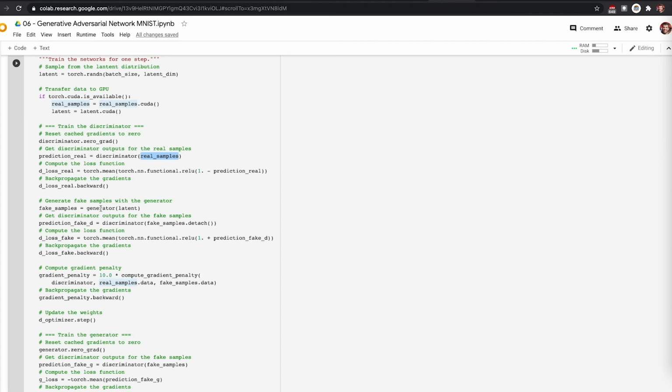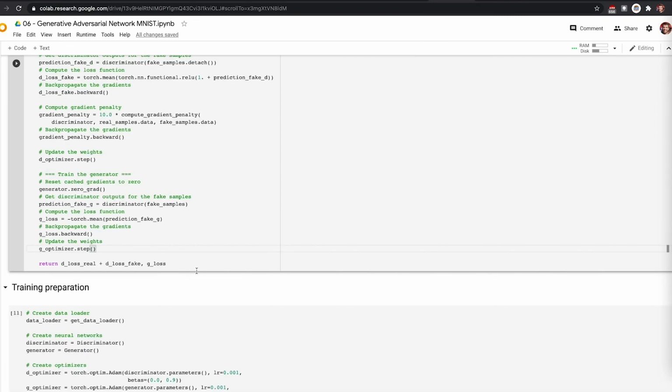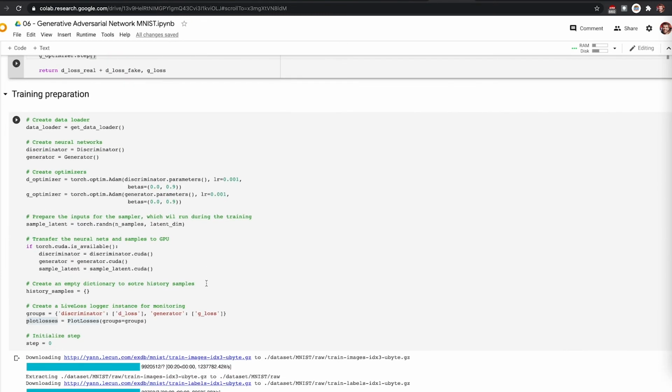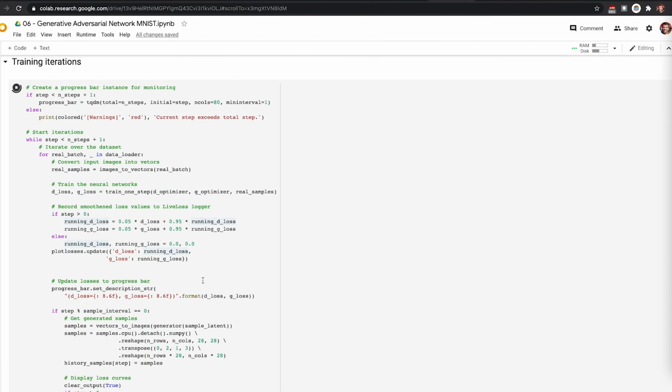We're also feeding some fake samples through our discriminator. We could mix and match them, but it doesn't matter because we're just computing stuff here. And then we're backpropagating our gradients. This is the additional step here. And then we can also train our generator here. There is some data preprocessing, and then there is the training.